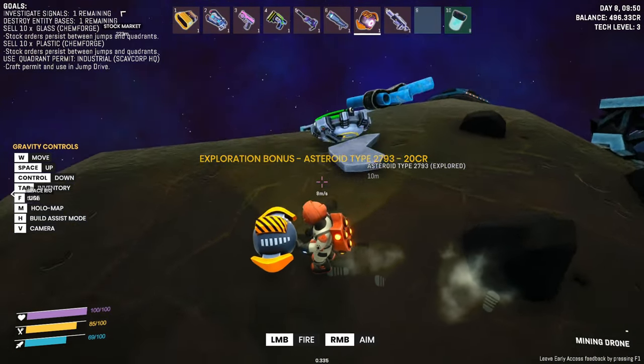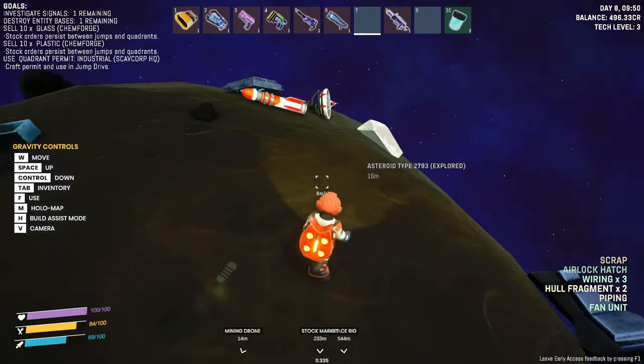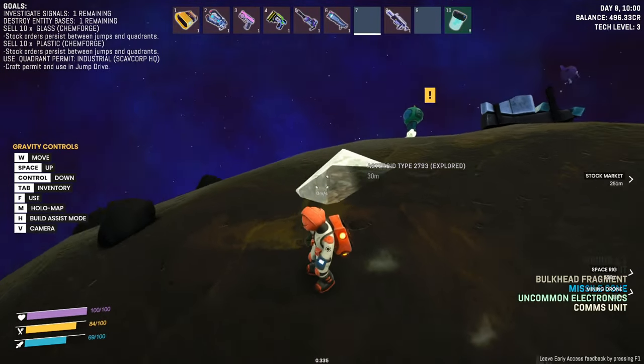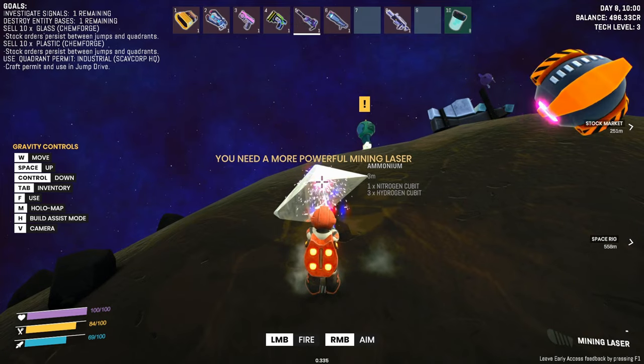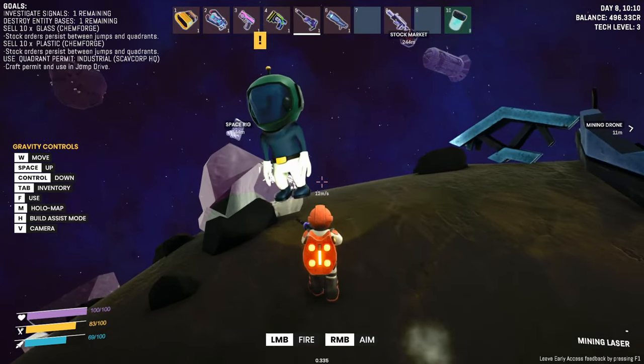And we'll plunk out our mining drone for now. Collect up a bunch of free trash here. This, I think, is the ammonium. Yeah, we can't do it yet. Hopefully soon. Okay, here's our NPC. Oh, man. Look at this guy.